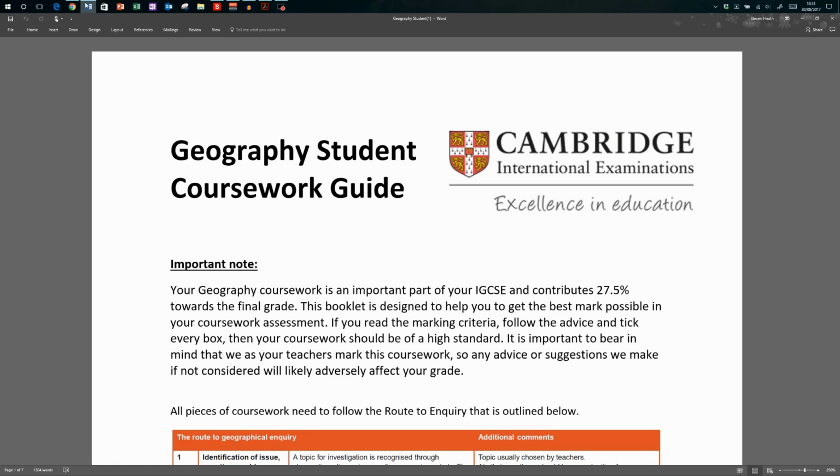From my years of experience of teaching, basically when a teacher is following this and they're telling you something specific, you should follow their advice. The way that the coursework works is that a teacher will assign a topic, they will then set the project going, the students will collect the data, and then this data will be used in the coursework. Now, any advice that's given by the teacher should be followed because it's the teacher who marks the coursework and who has a say on the mark scheme. Then they submit a few of the pieces of work to moderators who check to see that the marking is accurate, and invariably they tend to agree with the teachers.